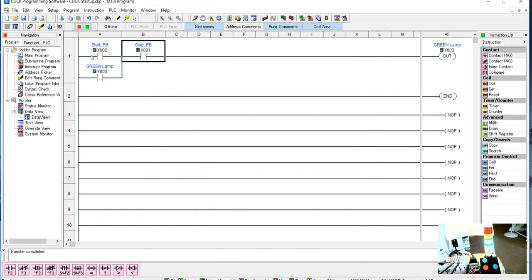when I press the actual physical button on here, all of a sudden I'm going to get 24 volts, which activates this, which will conduct through here. Now this one already has 24 volts, so it conducts. So even though this says stop push button, and even though the actual physical stop push button is normally closed, I need to show this as a normally open contact, because I want it to turn on when I hit the start button, which means I need to have flow going through here. Now that stop push button, the actual physical thing, already has 24 volts going through it to the input at X001. So this really needs to be a normally open push button.